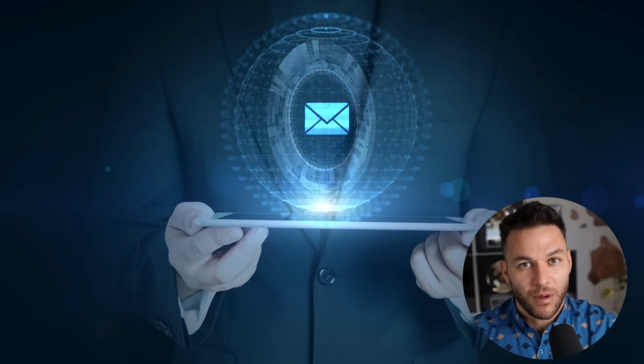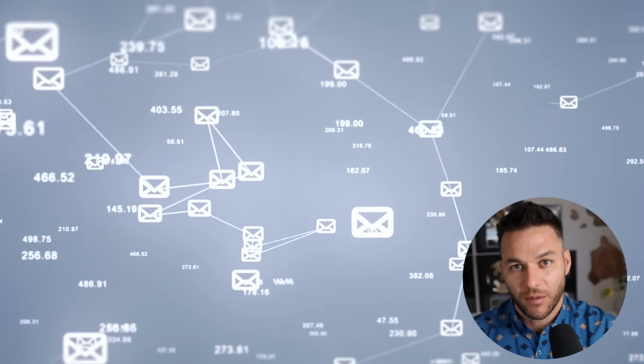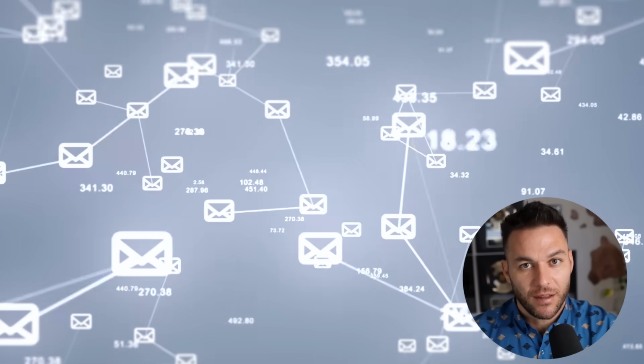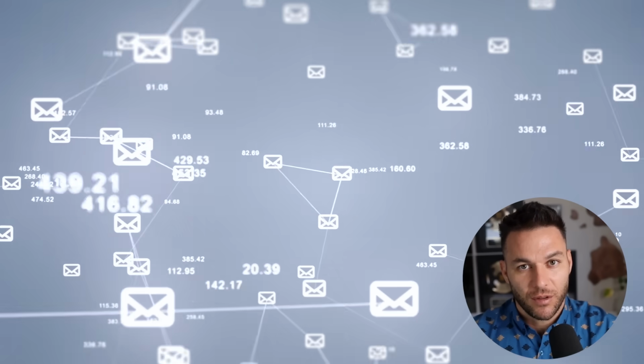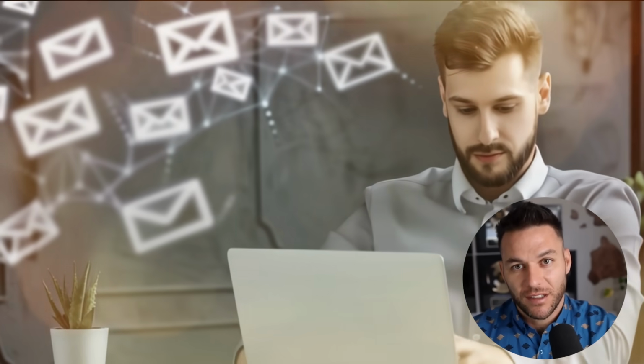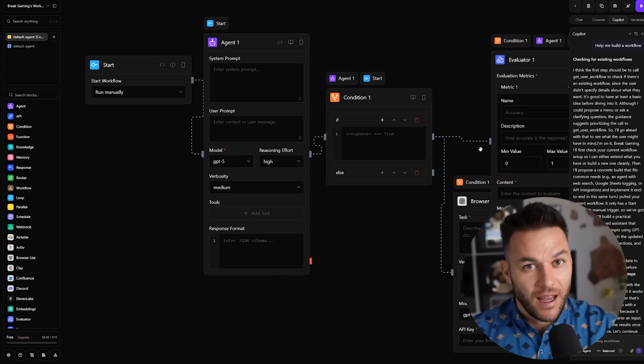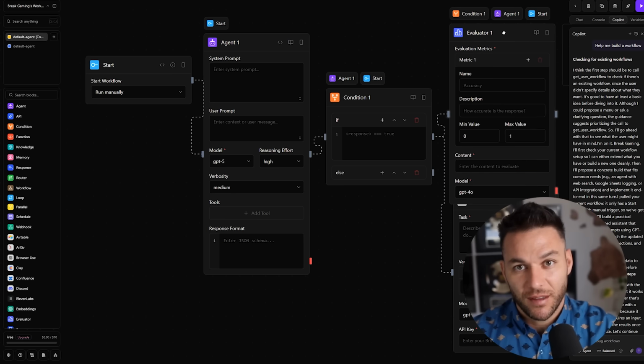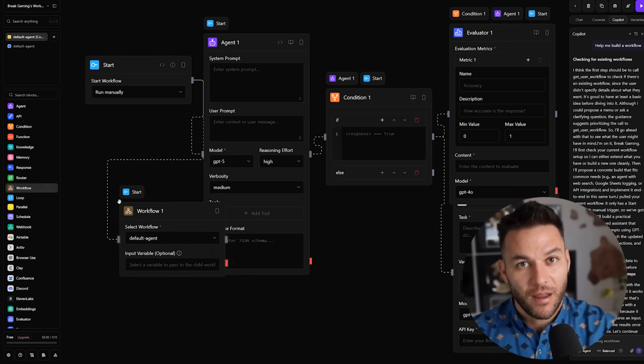Here's what I mean. Let's say you run a service business. Every day you get emails from potential clients. Someone has to read them, qualify them, send a response, schedule a call, send reminders, follow up if they don't show. That's like 6 different steps. Most businesses need a whole person just to handle this. With Sim.ai, you build this once and it runs consistently. The system reads the email, uses AI to figure out if they're a good fit, writes a personalized response, books the meeting, sends confirmations, and follows up automatically, all without you touching it.